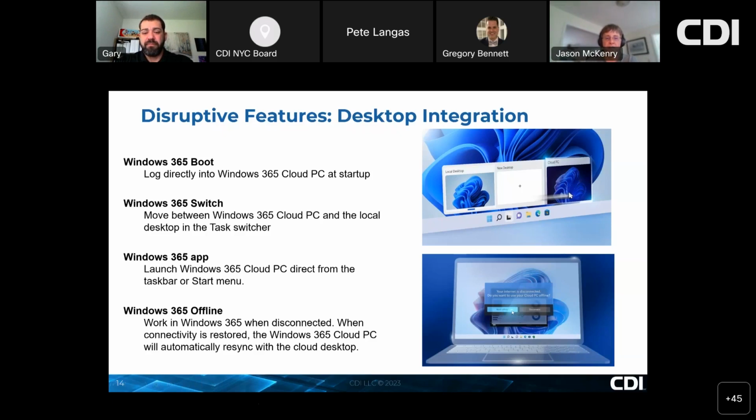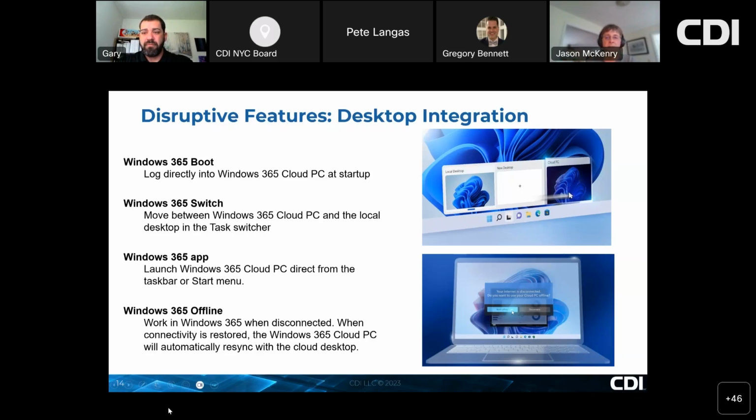Once this rolls out, it's going to be the ability to check out a Windows 365 machine, effectively replicate it to a laptop, take it offline, work on it, and then have it check back in when the machine comes back online. So the idea is you're able to handle traveling users on an airplane or train or whatever, where connectivity is going to be more limited, but still have the ability to use a cloud PC.